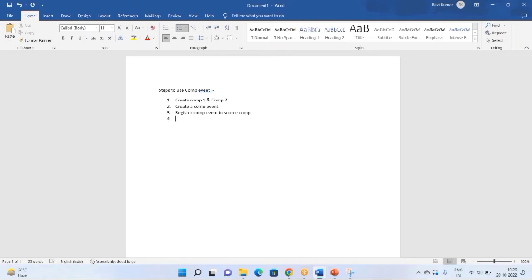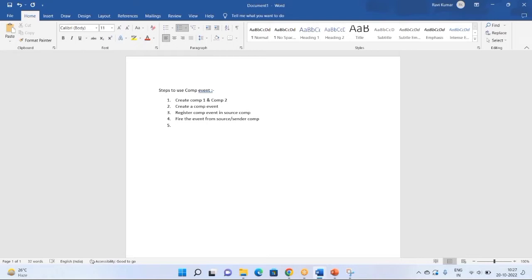When we register the component event in the source or sender component, we also need to fire that event from the source or sender component. Once we fire it, it will be in the air and it will try to find the handler.